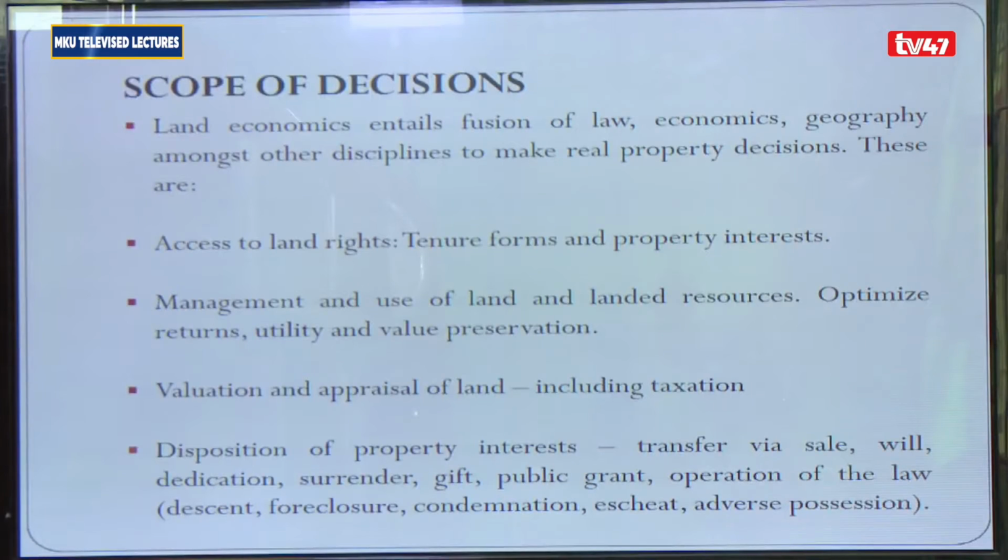Next, it borrows from economics. Economics generally looks at land from a perspective of production or productivity, as a factor of production. And land is a basic factor of production. There are other factors of production, of course, that will be combined with land so that we can have productivity. And these are labor, we have entrepreneurship, and we also have capital.